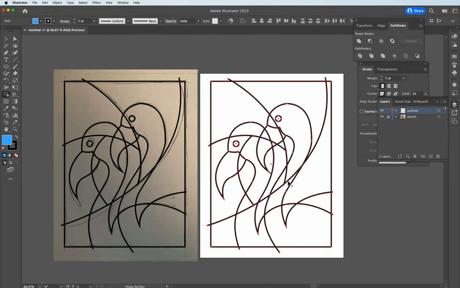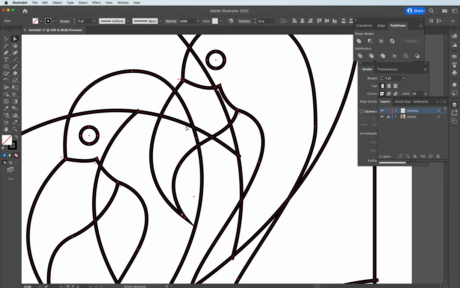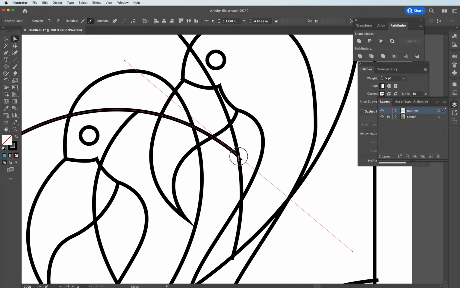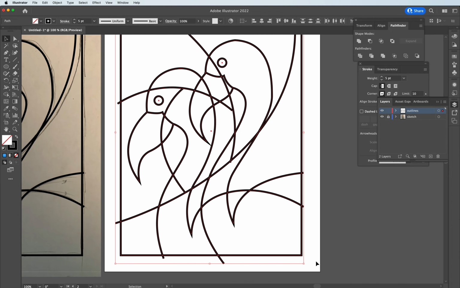Just to give you an understanding, if I don't have a piece that is overlapping or a piece that does not reach, let me show you an example. If I click on this anchor point and I move it away from overlapping with this black line, and now I go to select everything with my selection tool, when I go back over with my shape builder tool, you're going to notice that certain shapes do not enclose or separate.